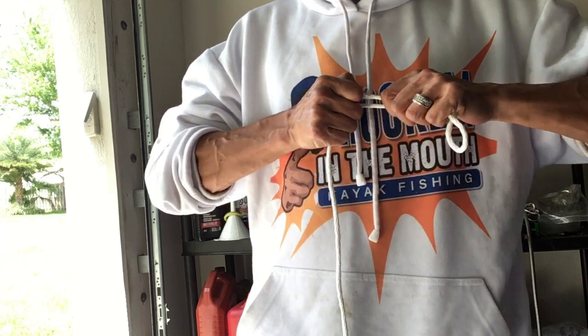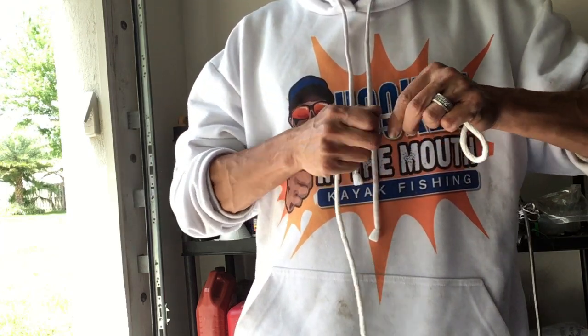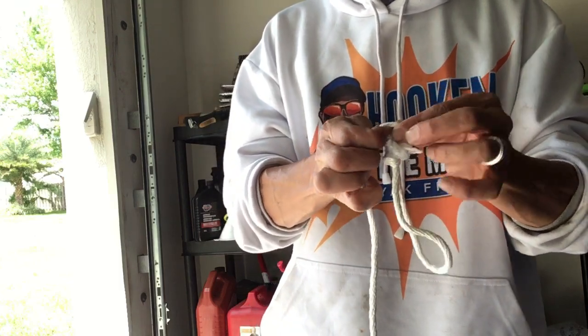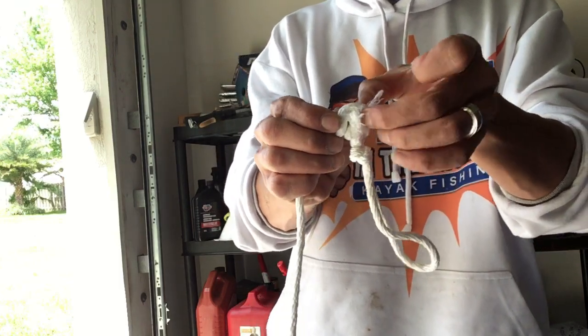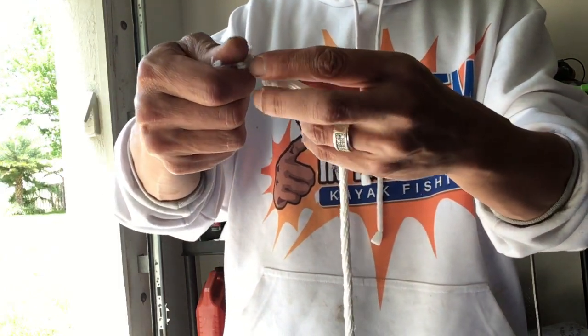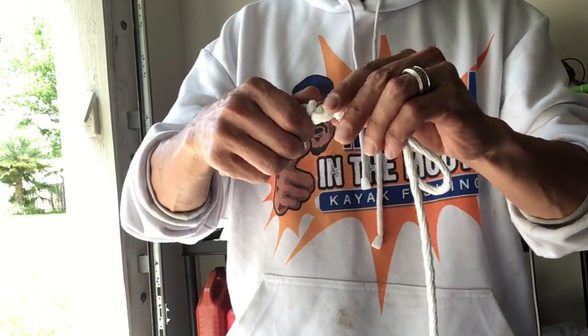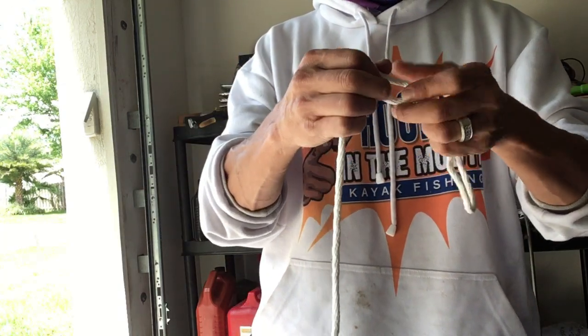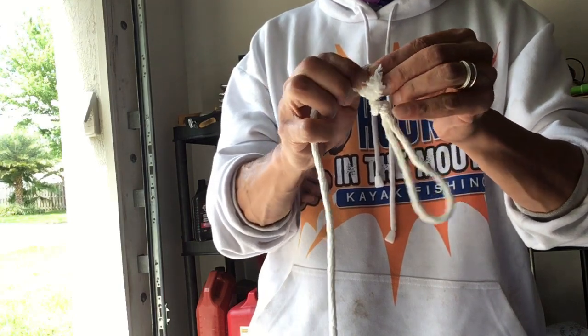See, I just make the little, slip the little knot in there like that. Pull it out. Then I want to slide this knot down and pull it tight on both ends, and then keep doing it until it's small enough for you.